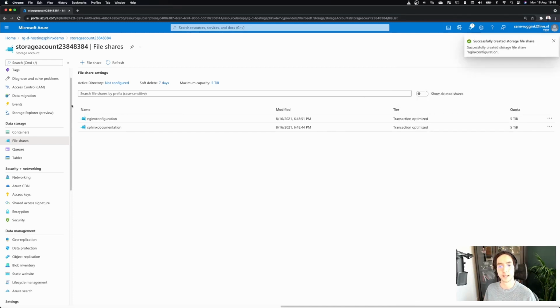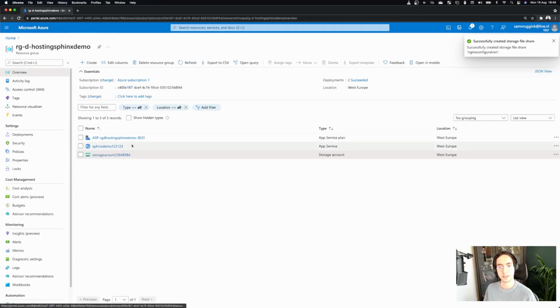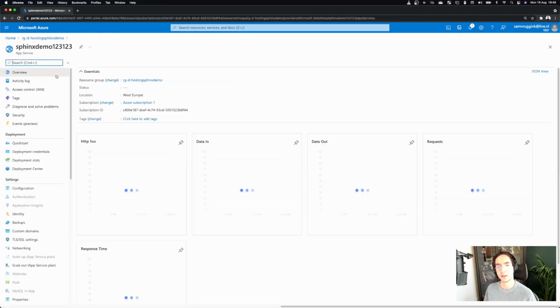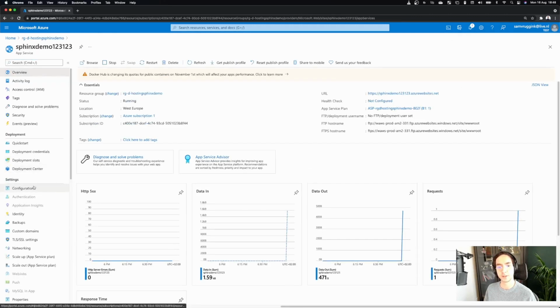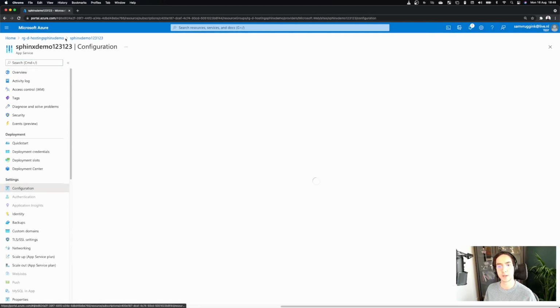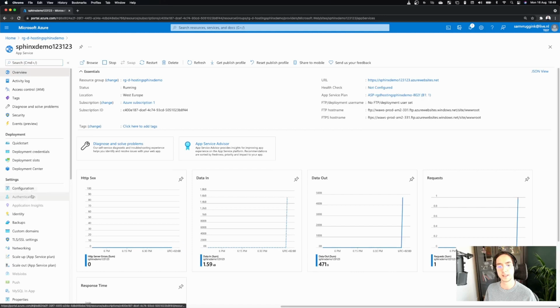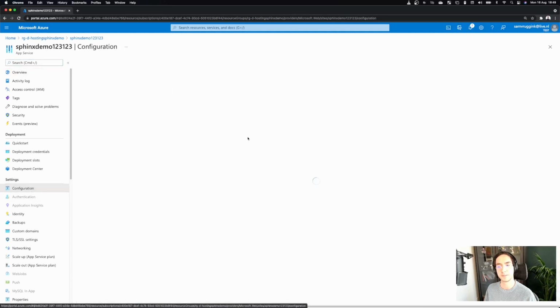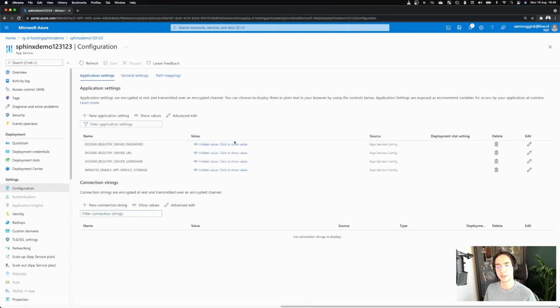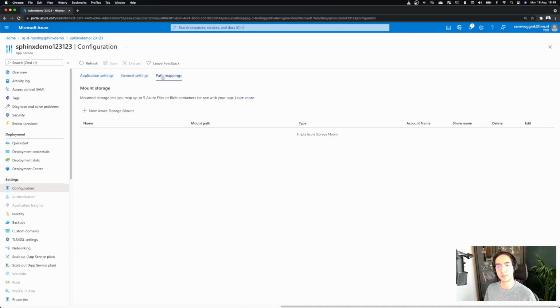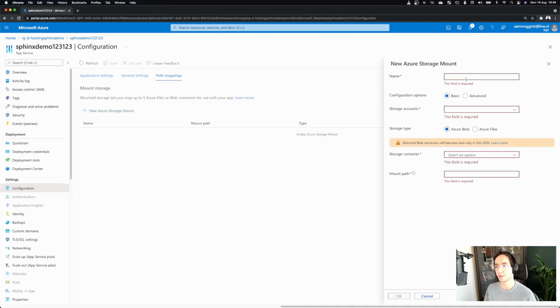And now that's done. Because we want to mount it in our app service, we will now need to go to configuration in our app service. So resource group, web app, and then to the configuration. And in the configuration, we want to go to path mappings and say I want to create a new Azure storage mount.